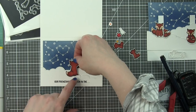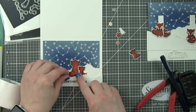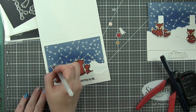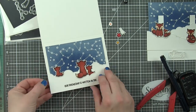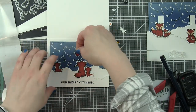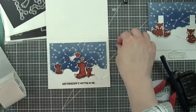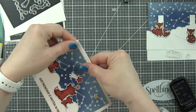For the cloudy pop-up borders, because we're not using them as a pop-up on the front of the card, you want to make sure you tuck that back one down far enough or use something else to disguise that little notch cutout part, which is really easy to do. Then I've got my foxes tucked some behind and some in front of the clouds, adding a black gel pen for the noses on the back-facing foxes. When we get to the front-facing ones, we'll need to add detail to eyes and noses. Then let's add those stars to the front — for the most part, I covered up a star in the constellations with one of these colored stars.